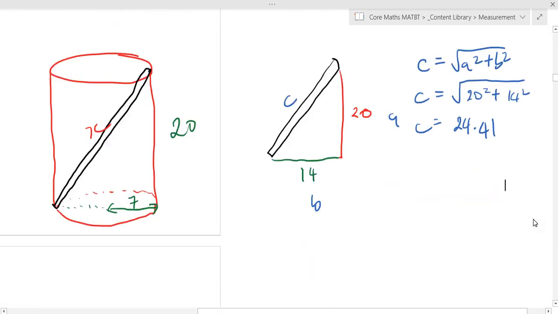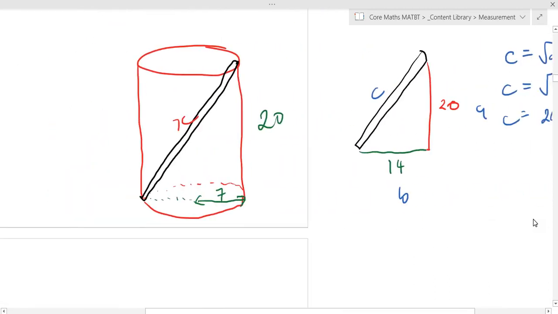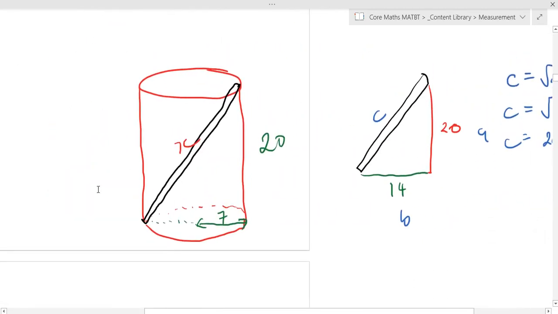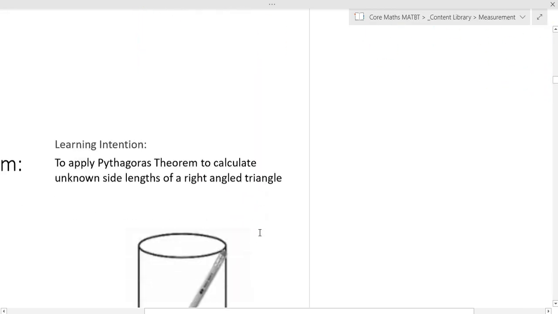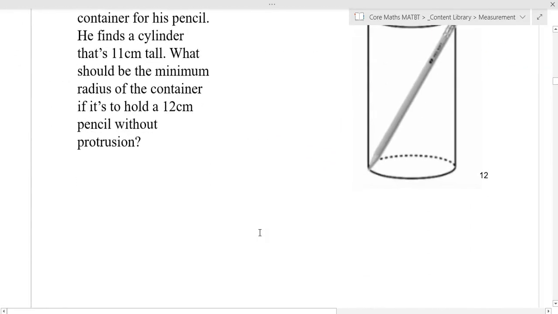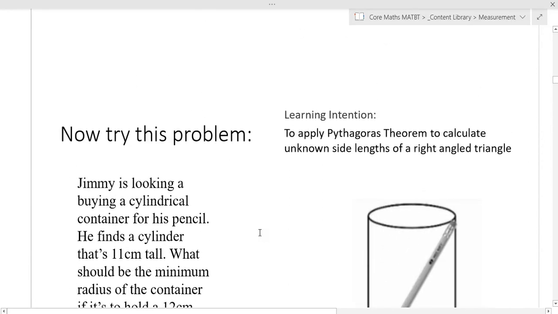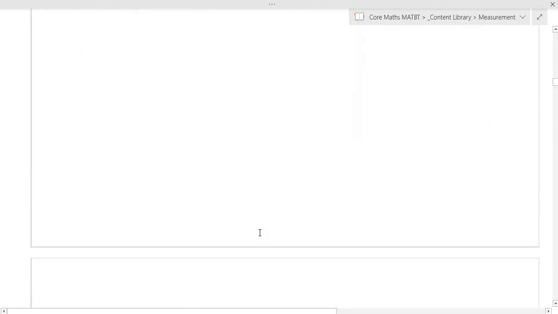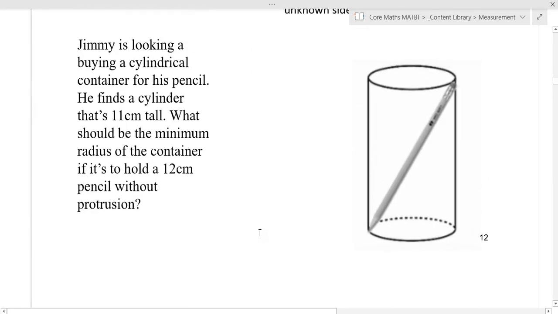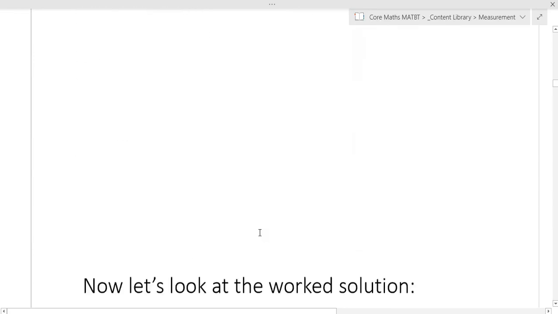So that's basically how we calculate. Mainly, the main thing to look out for in a cylinder one is that this length here in the bottom might be the diameter or it might be the radius. Just make sure you use the diameter though. All right. Okay, we can skip that one, I think. Yeah, we can skip that.